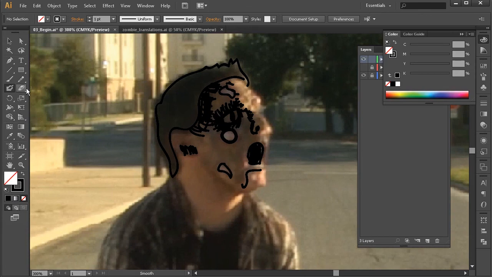And then I can show you really quickly just with the eraser tool kind of how this works. So just with the same layer selected that I was on before, I come over here, grab this eraser, which is right next to the blob tool. Then I can start to come in here and just kind of make these areas a little bit more defined.